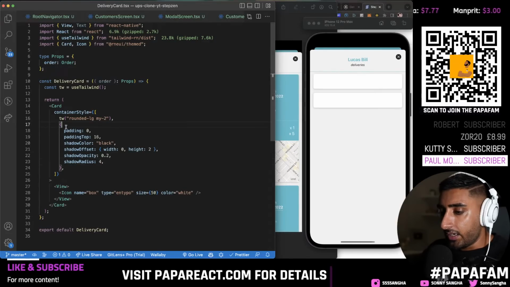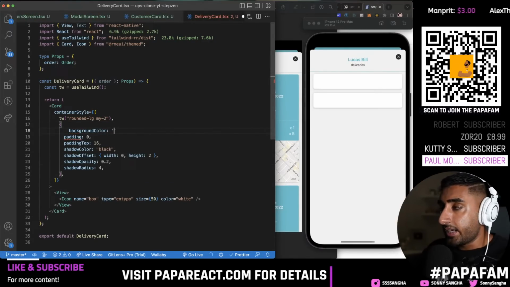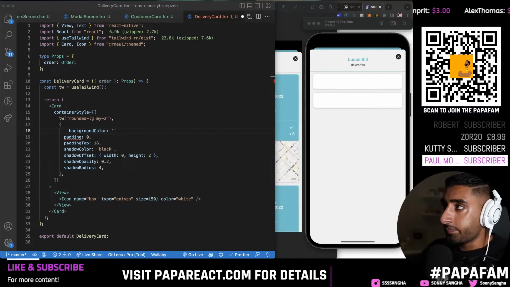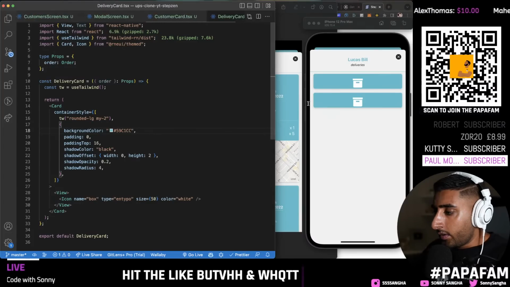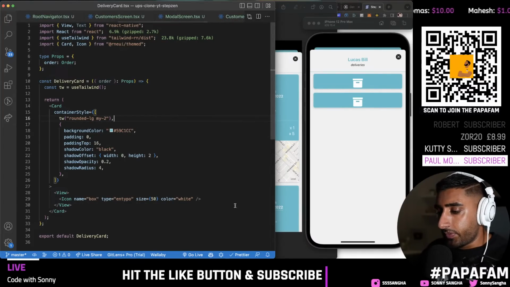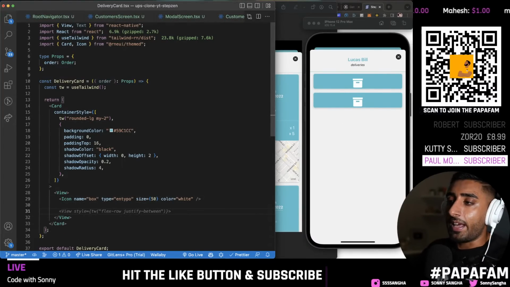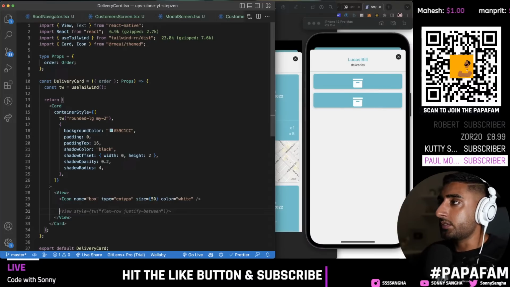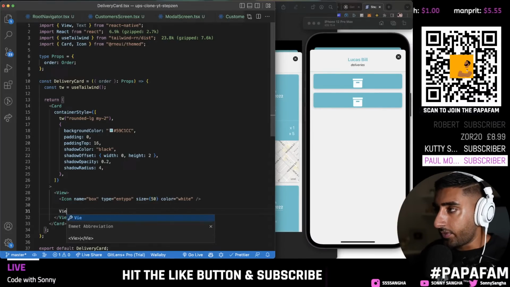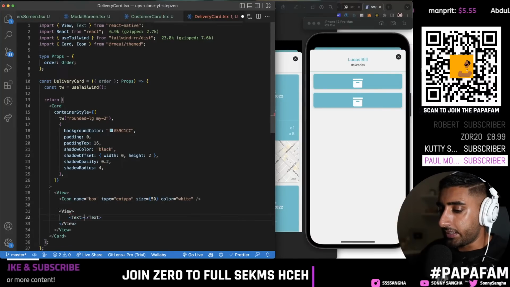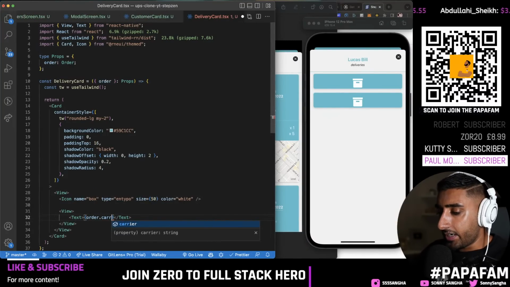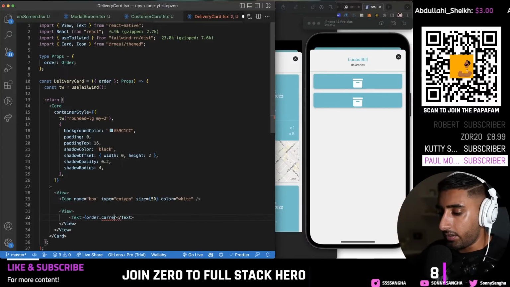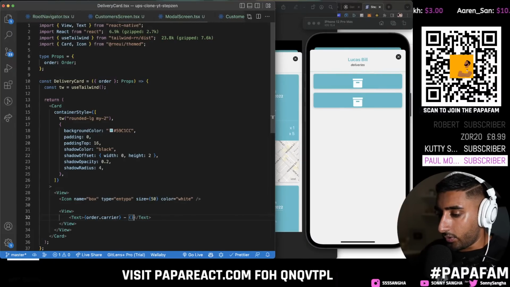Okay, so that way we kind of get the background, okay? And then the background color is the final bit. So background color, in this case, we're just going to stick with this one right here. There we go, nice. Now you can see that, cool. So we're going to slowly build this out, and then I'm going to implement that full width sort of thing that we can do afterwards. So we've got the icon there, we've got a view, and inside that view, the first thing that we're going to see is a piece of text. Inside of there, we've got the order, and I've got the carrier dash, carrier dash, and I've got order tracking ID.